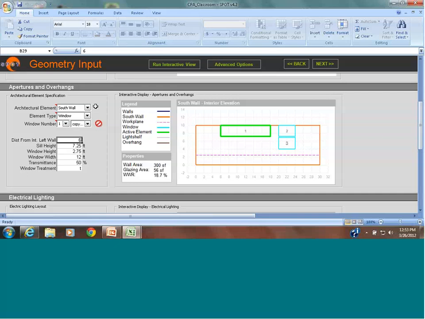We have to do this for every single typical space in our building. So if you have a whole bunch of classrooms facing south and they share the same geometry of window openings, then you only want to do one. But the moment you change the angle of one of the wings or something like that, then you want to see if you need additional fins to solve that problem.